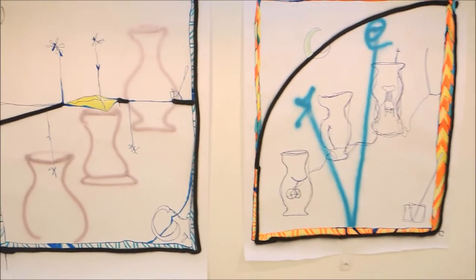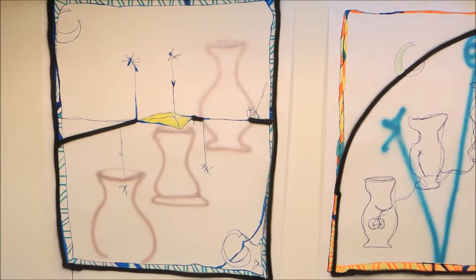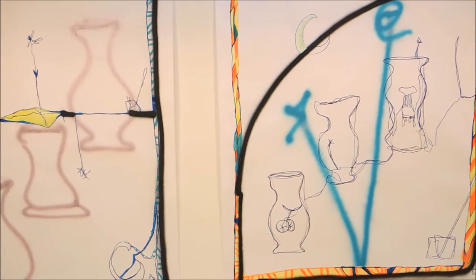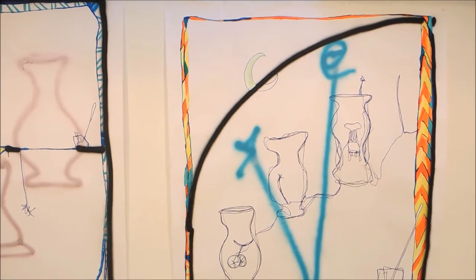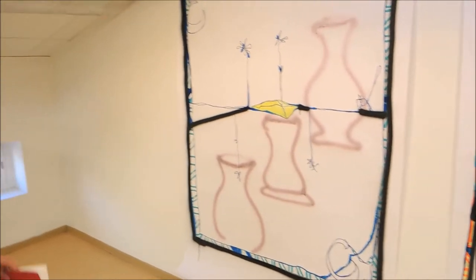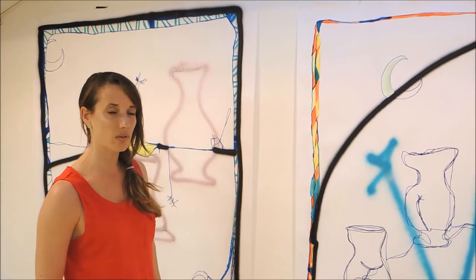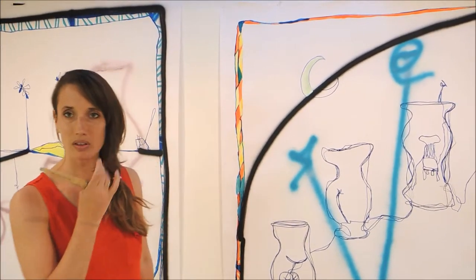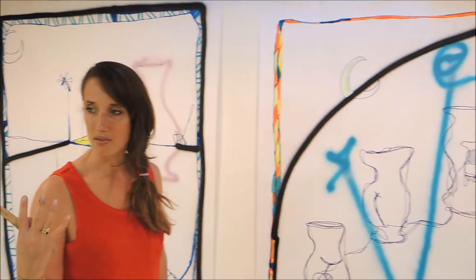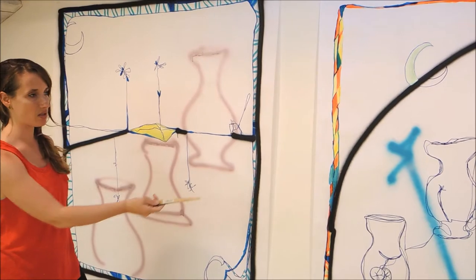I use spray paint, acrylic, chalk, kind of anything that I could use. So yeah, working this big and this fast for 3 days was really good because it didn't allow me to overthink anything, and it didn't allow me to try to finesse anything to look a certain way or to have resolve, and it just allowed me to make work fast and be efficient about the marks that I wanted and the colors that I wanted. I'm the happiest, I think, with these 2 large ones.